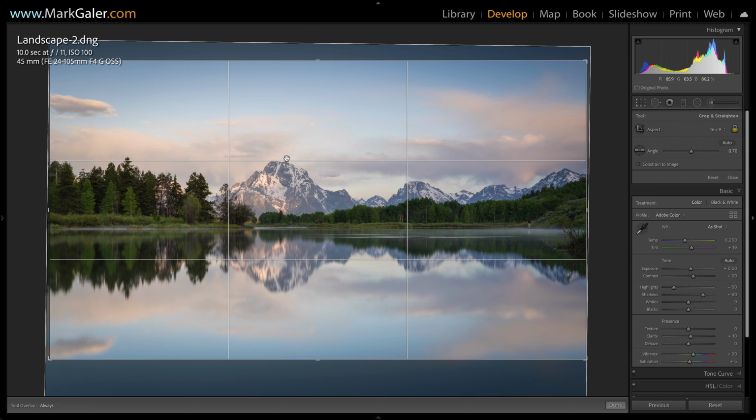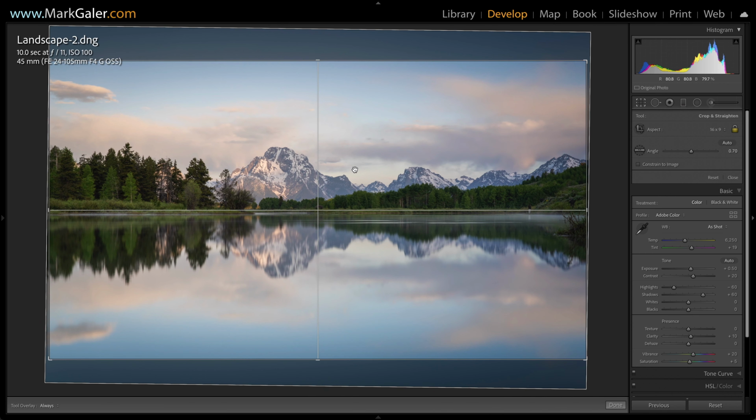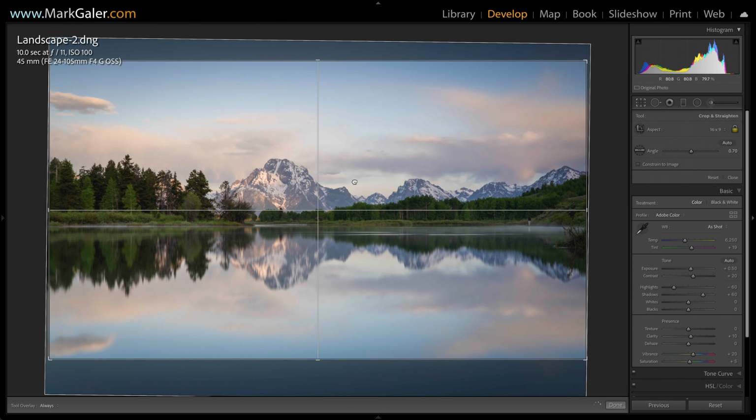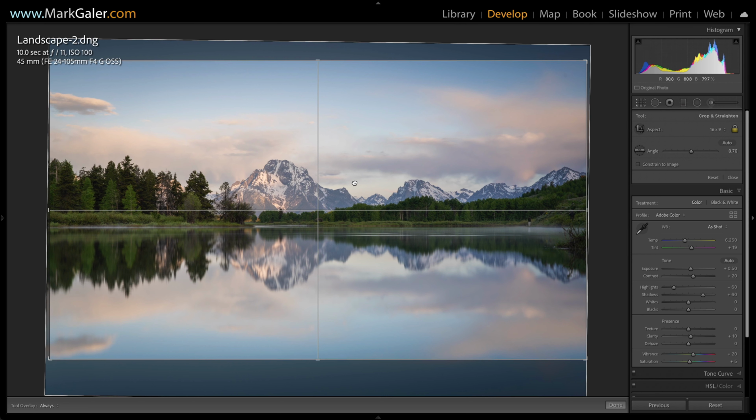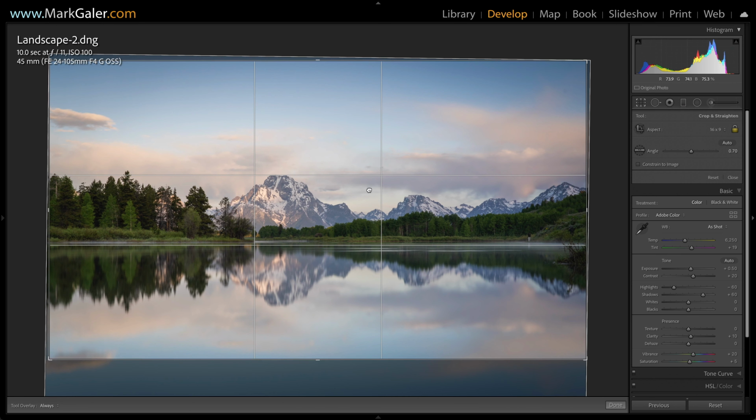If you are using those overlays, you can press the O key on the keyboard to cycle through, so you can find the center of the image, for instance, and you might choose to put the horizon on the center line, but I'm going slightly lower here, and I'll carry on pressing the O key just to show you. Here is the golden ratio. So the golden ratio is sometimes used for landscape work.